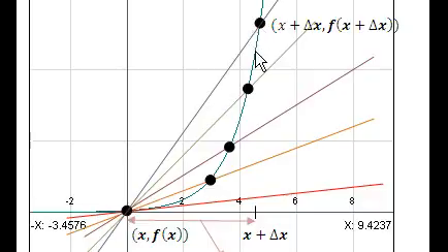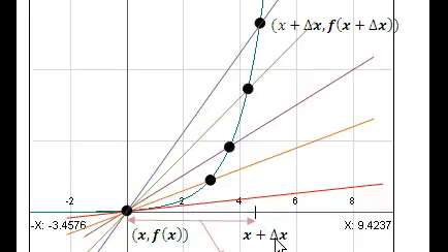If I take this point and move it down, here's a snapshot in time, and you'll notice that our slope is decreasing. Let's say the slope here is a little more than 1, and the slope of this line is a little less than 1. Then you keep moving it down. As I move this point down, what's happening to delta x? Delta x is decreasing, and you notice that the slope of our line is also decreasing. We keep moving it along, and the slope of the secant line is also decreasing.